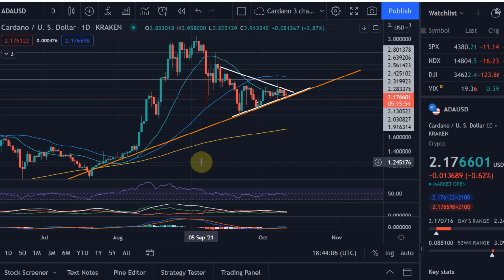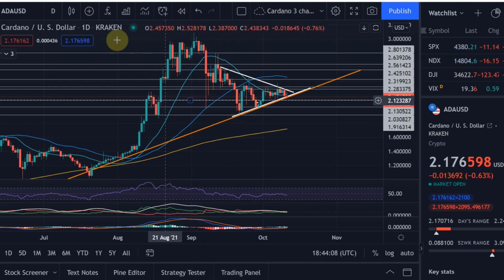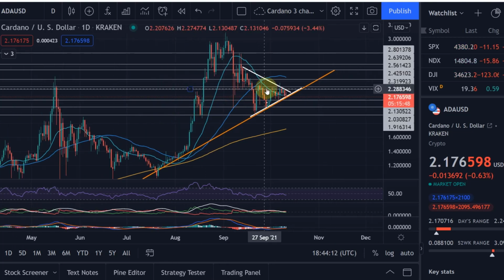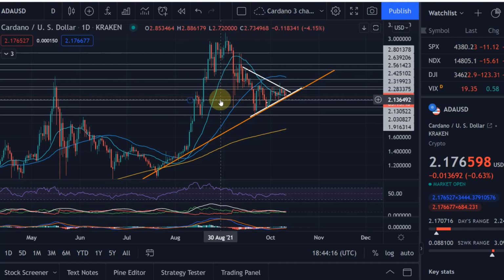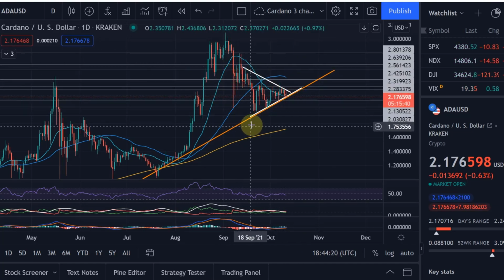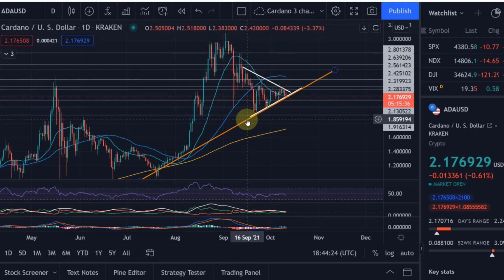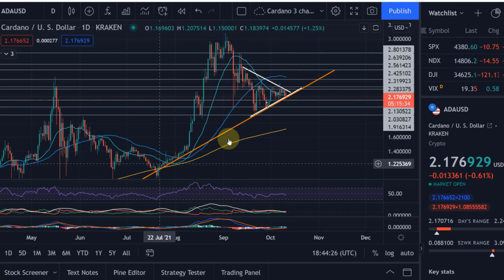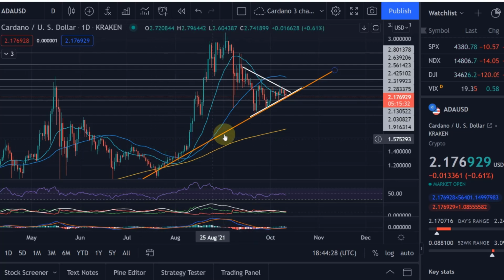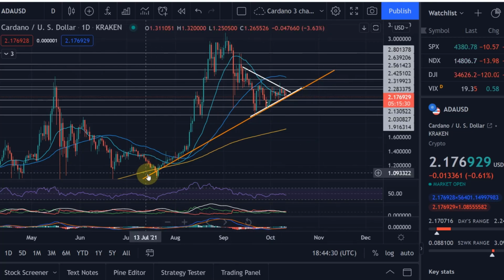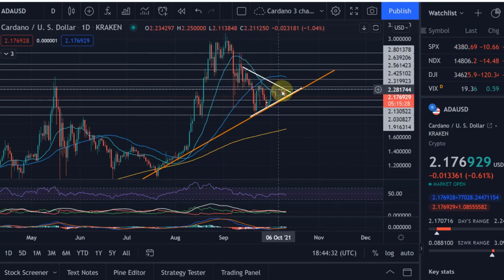The first one that I can make out here on this ADA USD chart, and I've talked about it today in the video, is this triangle here, which is actually coming down. So we've got this symmetrical triangle, which is a trend continuation pattern. In my view, we are in an uptrend here. You can see the ascending trend line, which is certainly more significant than this descending one. So in my view, we are in an uptrend anyway.